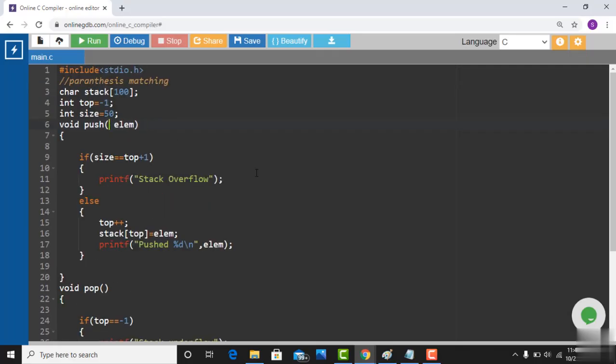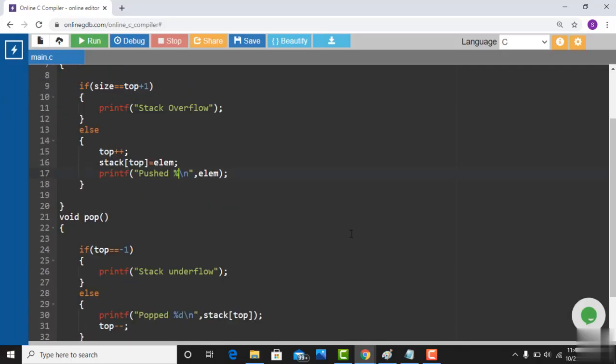Here let us make it char, because it's going to get the character, not the integer. For example, it's going to get the opening parenthesis, right? So it's a character. Okay, so you have to make it character, and stack also holds only characters. Okay, void, no problem, and make it %c. Okay, then only you will know what will be printed.